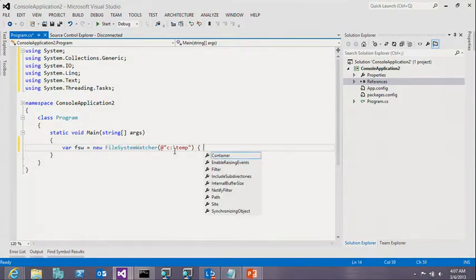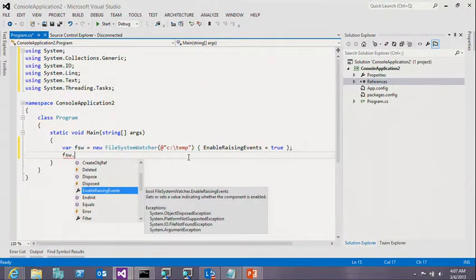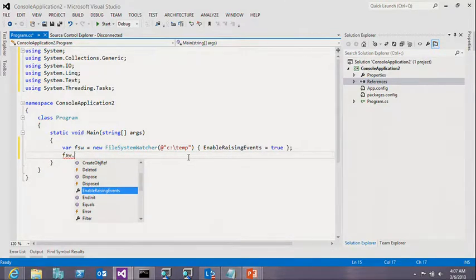Another thing with the file system watcher is not to forget to set EnableRaisingEvents, which is an artifact of System.ComponentModel. This is actually set to false if you drag it to a designer surface, so that the file system watcher is not enabled when you design your components. But the thing with the file system watcher is that it's kind of this ugly API that's really a source of a lot of data. It can tell you when a file has changed, been created, deleted, all of that kind of stuff. But traditionally you end up writing a lot of logic in here that makes life a little bit hard or cumbersome.